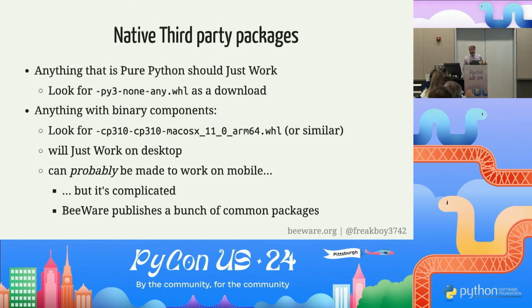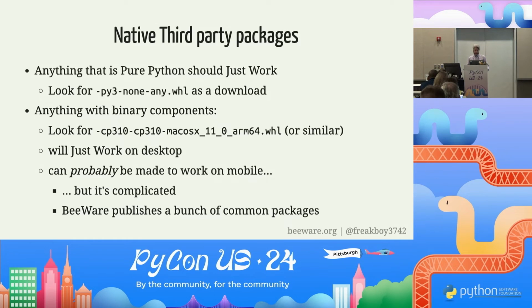This is something that is in the process of changing. As of Python 3.13, iOS and Android are officially Tier 3 supported platforms in CPython, as a result of work that Malcolm and I have been doing with the CPython core team. The next step in this chain is getting the packaging ecosystem up to speed, making sure that cibuildwheel and all of the tooling that needs to, setuptools and things like that, work to support iOS. We need to work with those teams to make that code work. That's a work in progress. It's not there yet. We'll basically be working on that for at least the rest of this year, I suspect, if not well into next year.